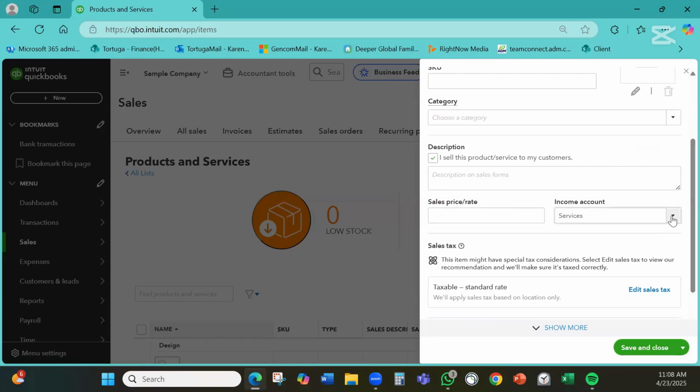Now, the way QuickBooks is set up, when you start a new company, you have the flexibility to choose the industry you are in. For instance, if you are in driving classes, driving instructor, then you may see driving instructor. Not all of them are stated, but you will find something that you can use in your business. When you select that, it gives you what we call a chart of accounts that matches the business that you have.